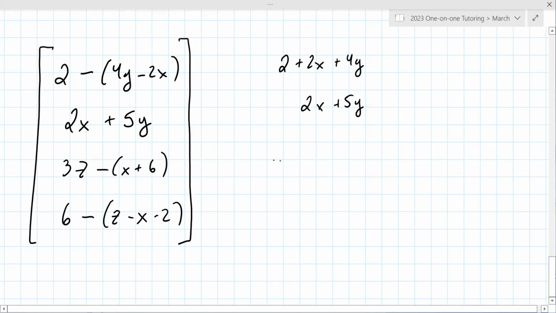This third line here becomes minus x plus 3z minus 6. And then this last one here, if you need to, you can distribute in here like -7 plus x plus 2. So it becomes x minus z plus 8.